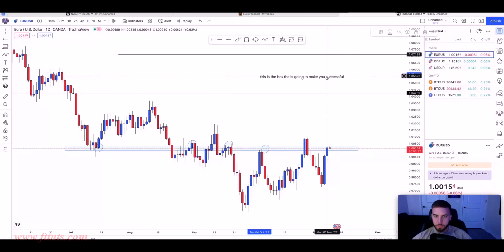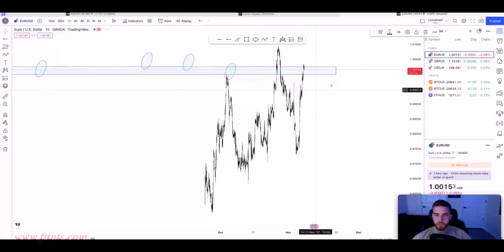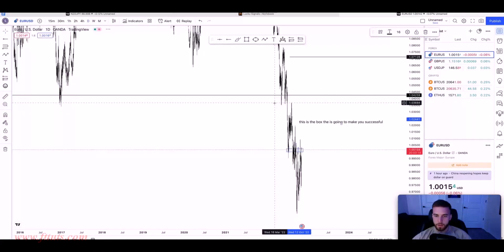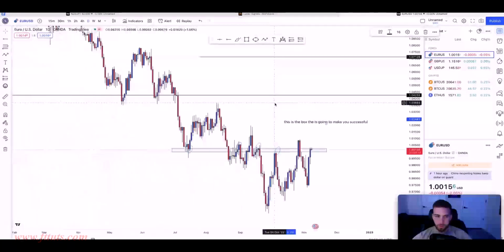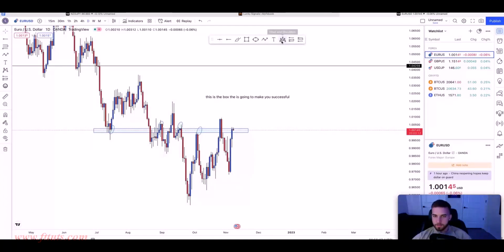So you can kind of move it around when you go out to different time frames. You're always going to see the box. Sometimes you can lose it because as you move around the time frames, the box usually moves around. So you guys will see in the videos how effective this box is.